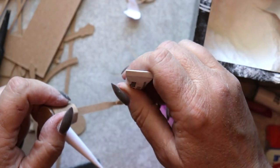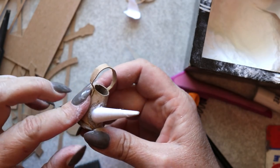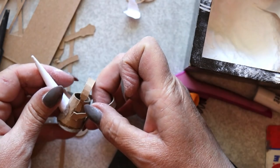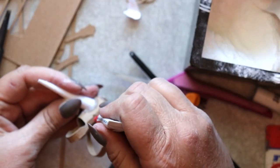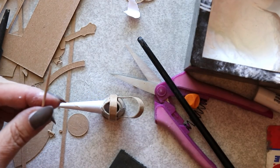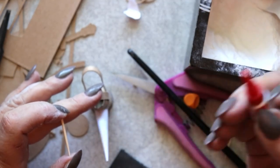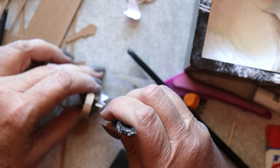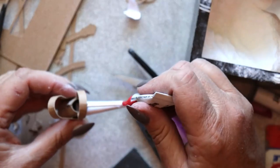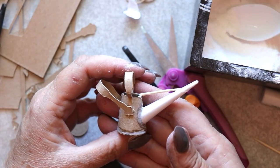Now, you can add these handles in any configuration that you would like. I put one over the top and then angled another one off toward the back. And then for added interest and strength, a snipped off toothpick gets placed at the very top edge of the spout. Now, it looks kind of weird right now, but just wait till we get the finishes in place. It's going to look really cool.